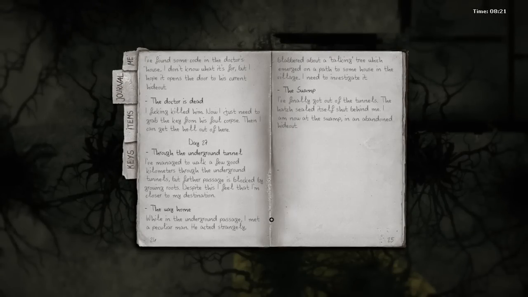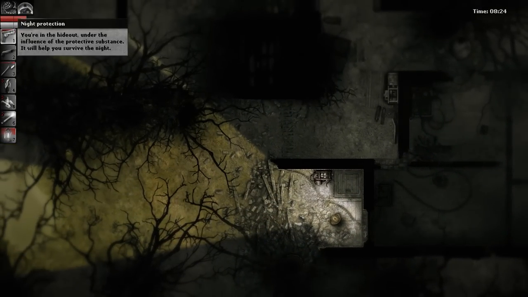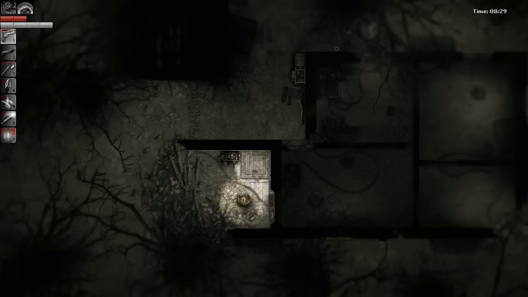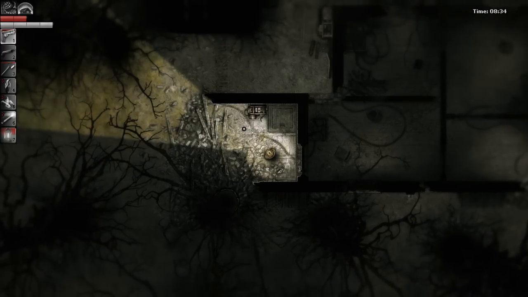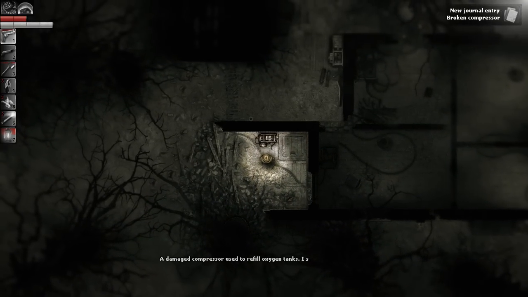The swamp. I finally got out of the tunnels. The hatch sealed itself shut behind me. I'm now at the swamp in an abandoned hideout. Yeah, night protection. Oh god, there's an eye over there. Shit, maybe I should have brought more things with me. I'm guessing the bike man probably couldn't get here, even if I had the bell on me. I was thinking, what if I had to backtrack, not what if I went forwards and found another hideout? Holy crap.